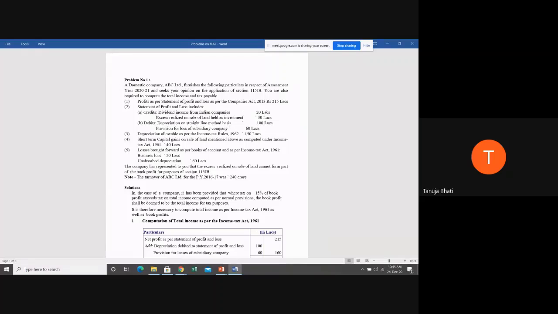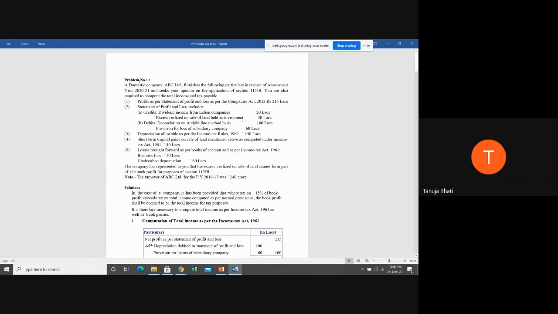You take the net profit as per P&L account. You add back all the expenses that are not allowable, and you minus all the incomes which are to be charged under other head. Then you get income from business. To that you add income from capital gains, income from other sources. You get your gross total income, you minus the deductions, you get your taxable income. On that taxable income, you will charge 30% or 25% as the case may be. Surcharge and health and education cess, you will get income as per the normal provisions of income tax.